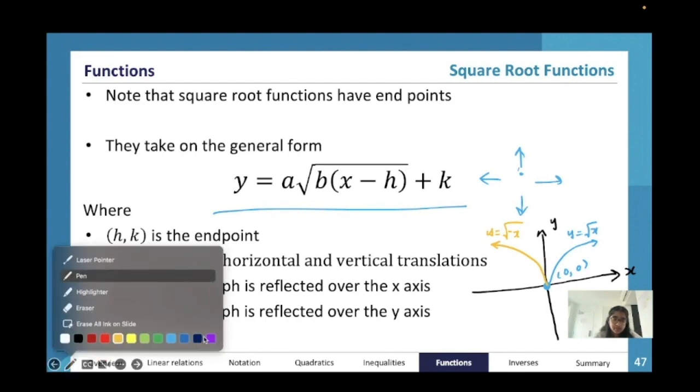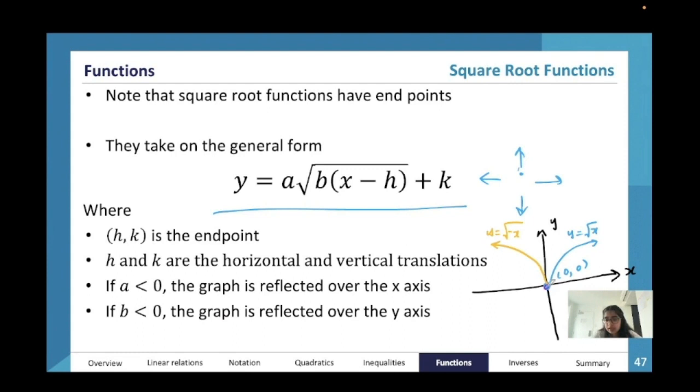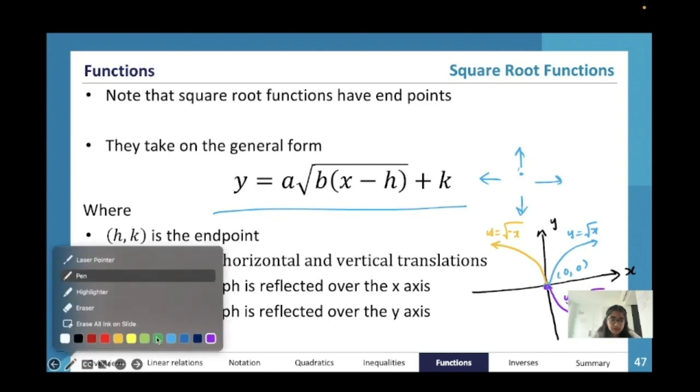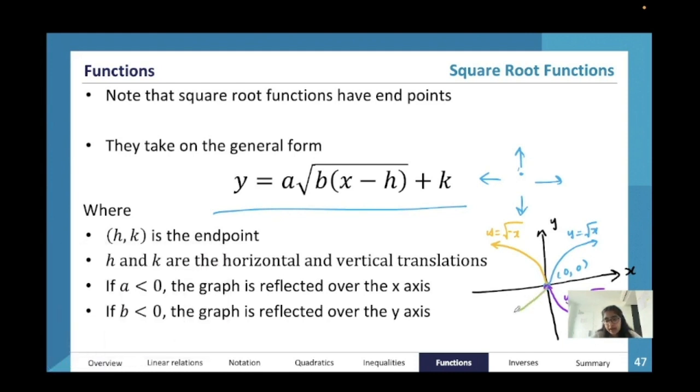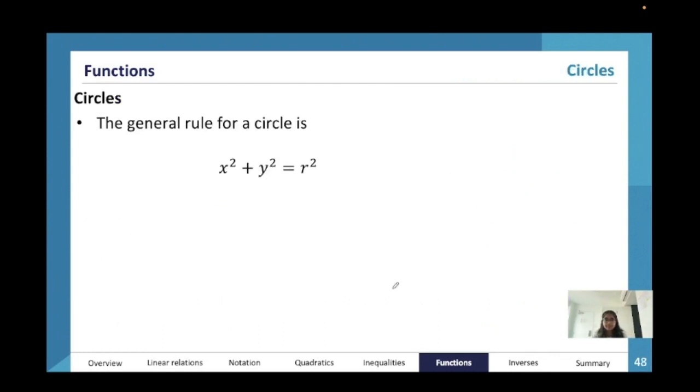Another graph, so let's do it purple. They're all starting here. Here, this is y equals negative square root of x. And lastly, we've got, let's go green. Here we have y is negative square root of negative x. So that's how we draw these graphs. So hopefully it's straightforward. You can see sort of the pattern of what's happening. Okay, square root, that's it.